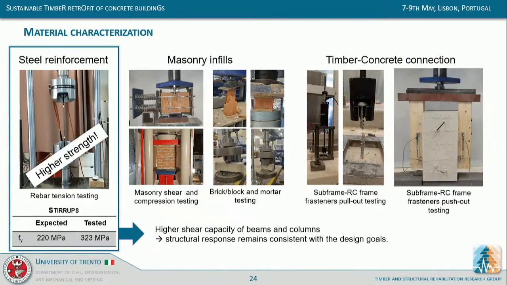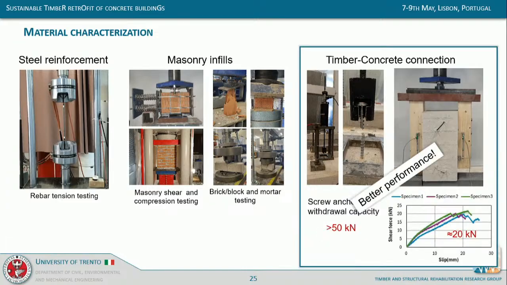But then one might wonder, if you reduce that, you could incur the brittle failure that you didn't want. But luckily enough, the stirrups also proved to be stronger, so the yield strength was higher, closer to our original desire, and that meant that in the end the balance and the hierarchy in terms of collapse mechanism was okay. And also the timber-concrete connection proved to be better, but that was kind of a hope that we had. And so we had a higher strength: working in shear, 20 kilonewton each. That's the lateral capacity, and the pull-out is 50 kilonewton.